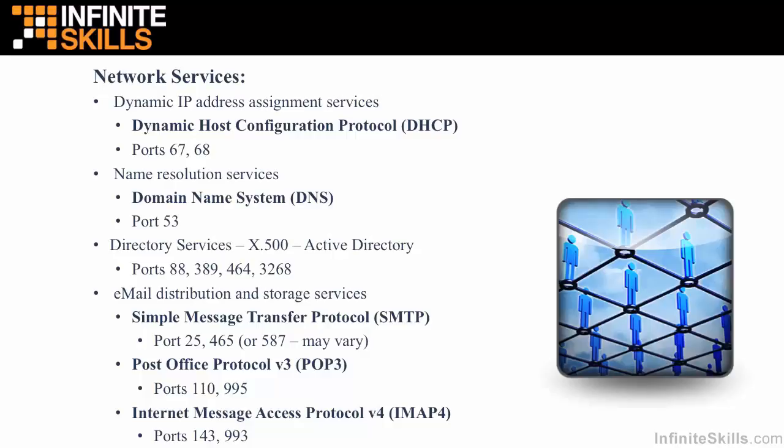Next, we're going to look at some network services. Let's start with Dynamic Host Configuration Protocol, DHCP. This service dynamically assigns IP addresses to DHCP client nodes on the network. Typically, you will statically assign IP addresses to your servers and infrastructure systems, and it's typically the client systems that are dynamically configured using DHCP.